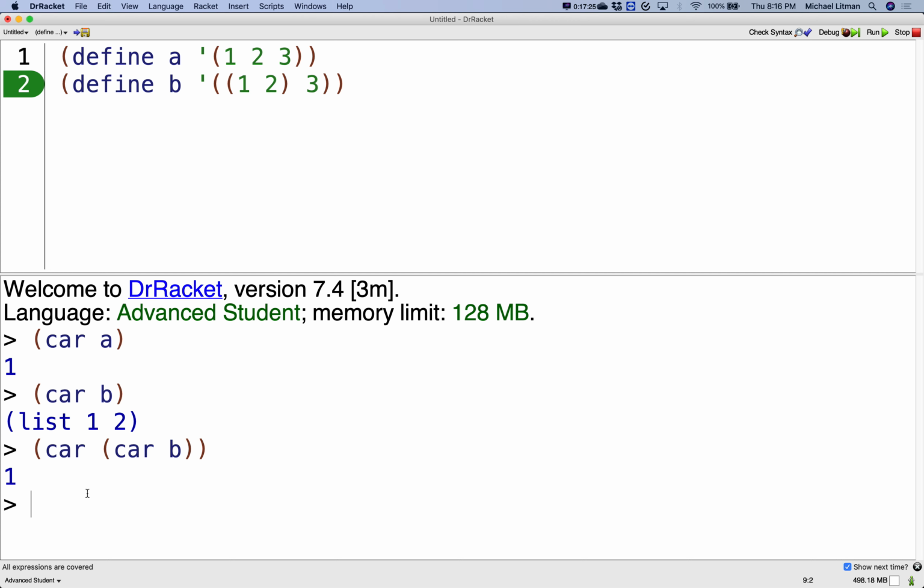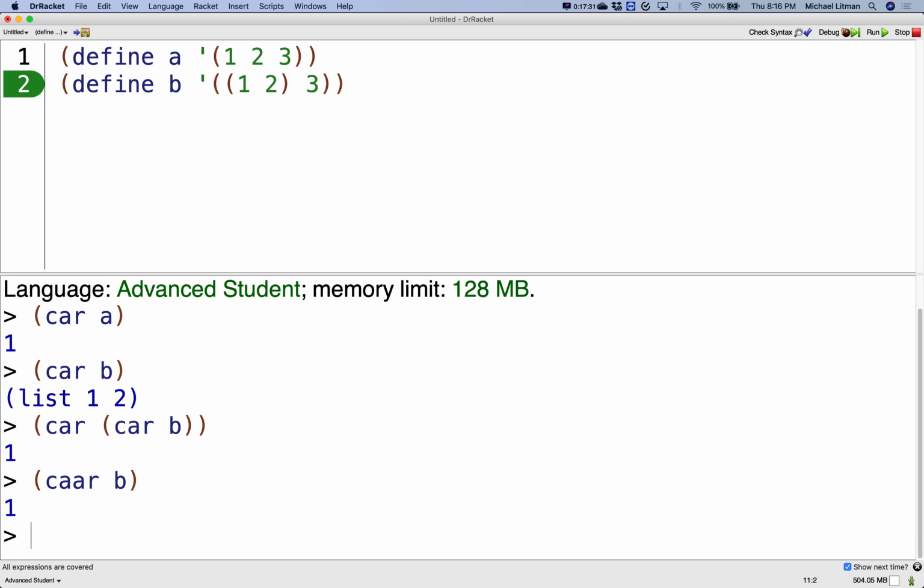There is some syntactic sugar you can do, but you never have to use it. You could say I want the caar of B, which will give you the 1. Until you get used to Scheme, I wouldn't use these special things. I just do everything with cars and cdrs until you become comfortable enough with it that it becomes annoying.